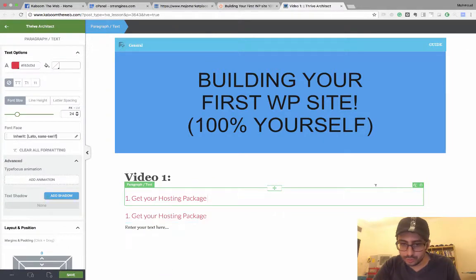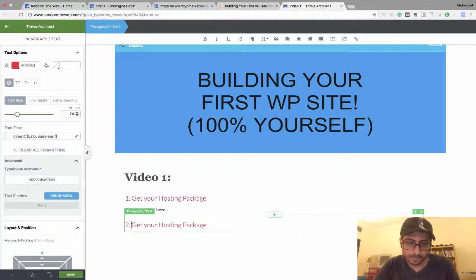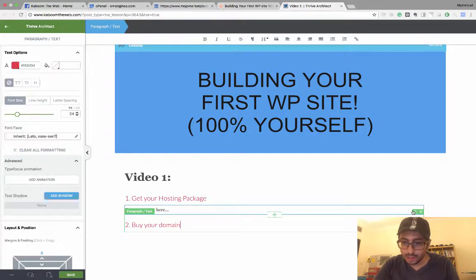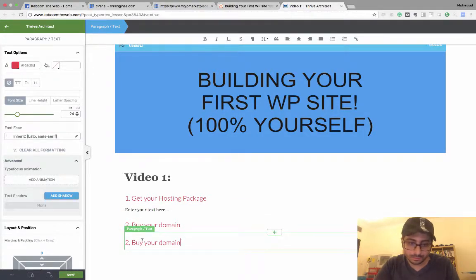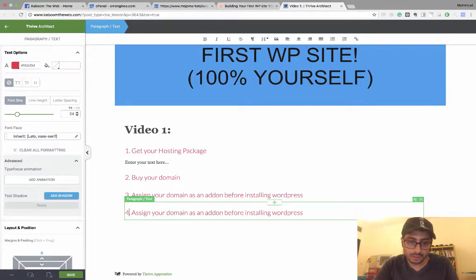Number 2, buy your domain. Number 3, assign your domain as an add-on before installing WordPress. And number 4, install WordPress.